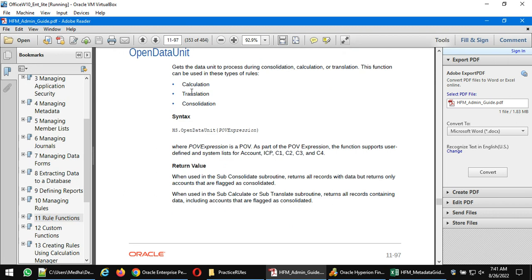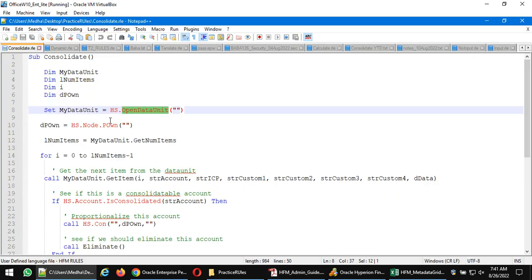What is open data unit doing? It gets the data into process during consolidation, into the POV. It collects all the POVs for consolidation, right?